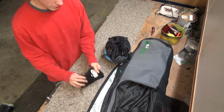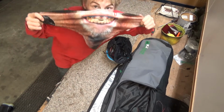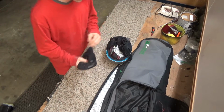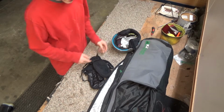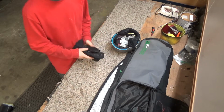Starting the helmet bundle. Got the face mask I've been wearing for 3 years. Love this face mask. Air hole. Nothing but the best. My primary gloves I use are Burton. They're mittens, not gloves, I should say. They get used to keep you warm. They're 50 bucks. Good pair of mittens.